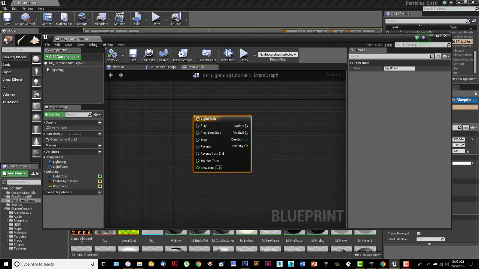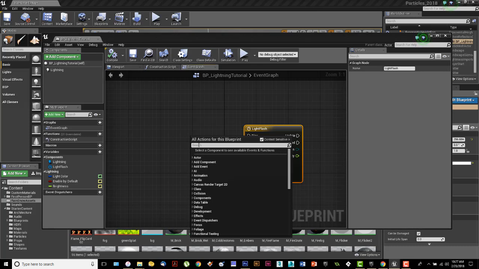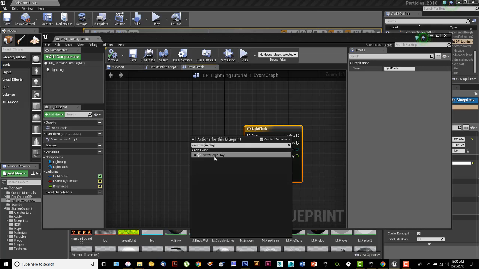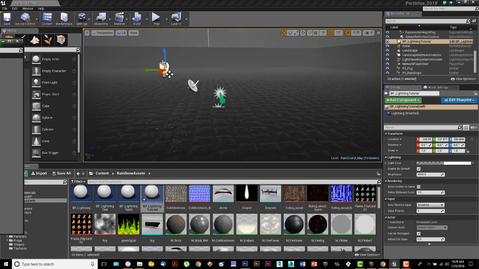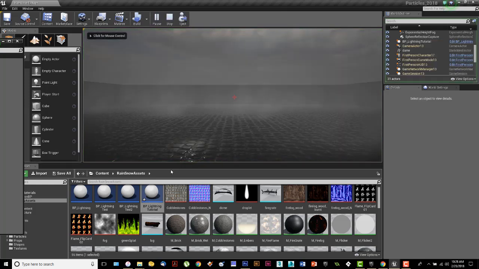And I think what I'm going to do here in a moment is get it set up in such a way that you will be able to see it. And then you can go back and make an adjustment to it from there. So what I'm going to do is come to the beginning over here, and the first thing I'm going to add is an event begin play. And so now what happens is as soon as the game spawns, we'll compile that, nothing is going to happen. There's my light. I'll get it close to the ground so you can kind of see it right there. And if I hit play, nothing happens.